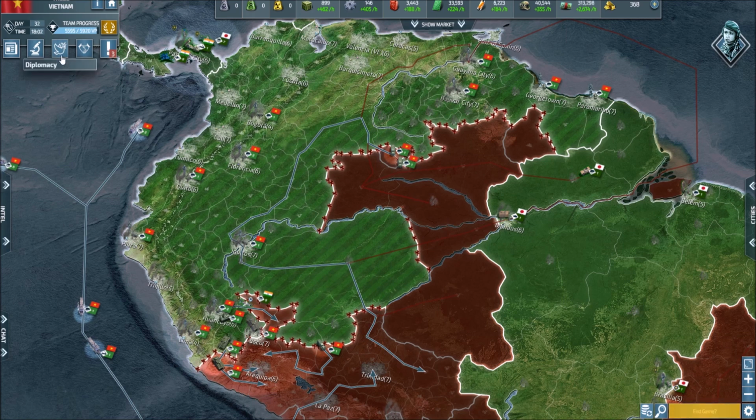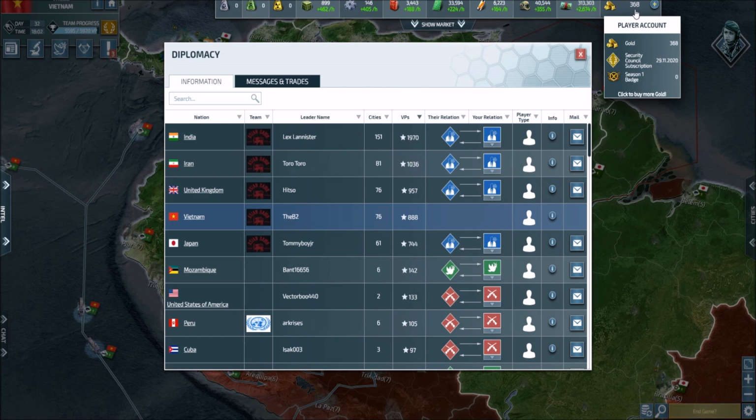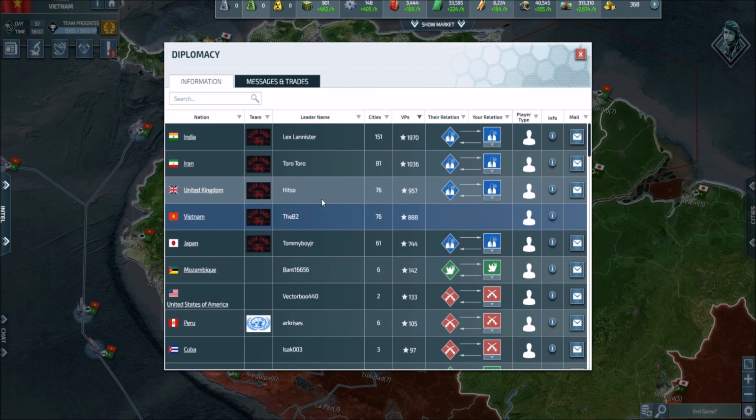Because what's going to happen is when this game ends, we're going to get gold given to us. So we can check right now, I'm at 368. We are going to have gold given to us by what place you're in on here. So I'll let you know. I'm probably going to end in 4th place just because Heatso is also moving and advancing in a different area of the world.